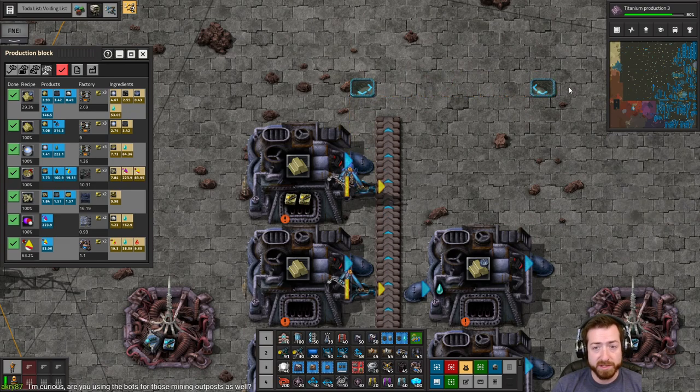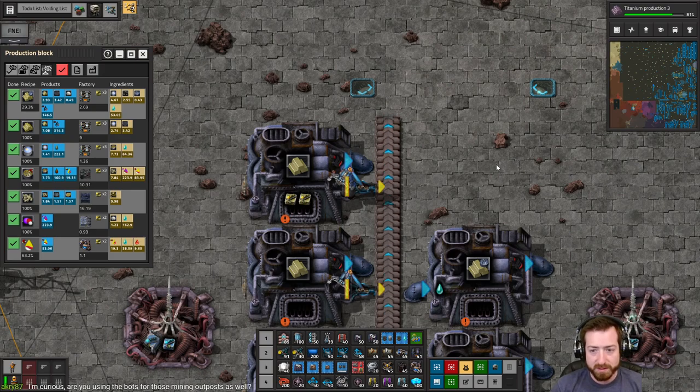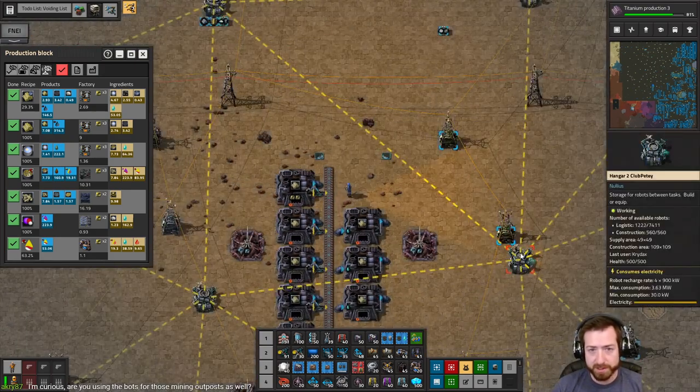I am not using any bots for mining. Mining is something I'm belting in. So the bots aren't doing all the work, just most of it.